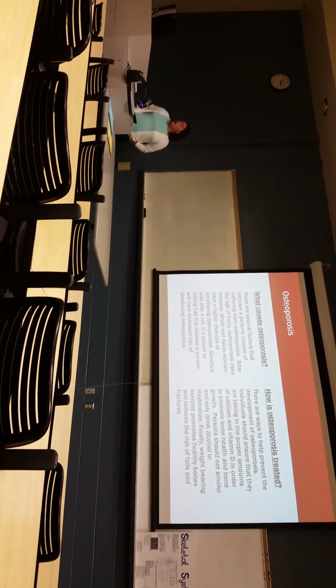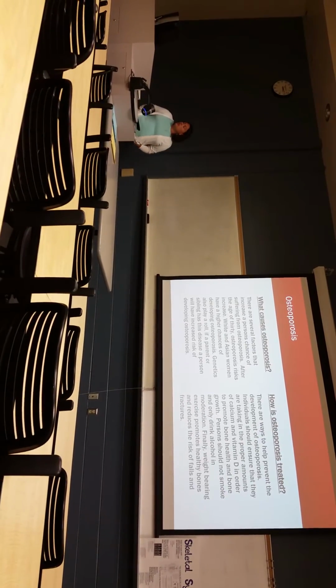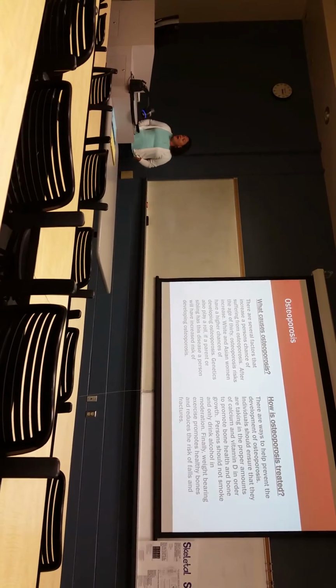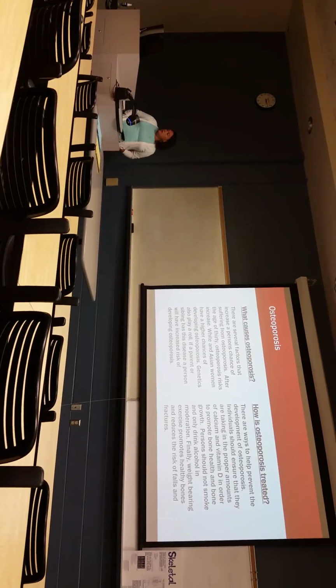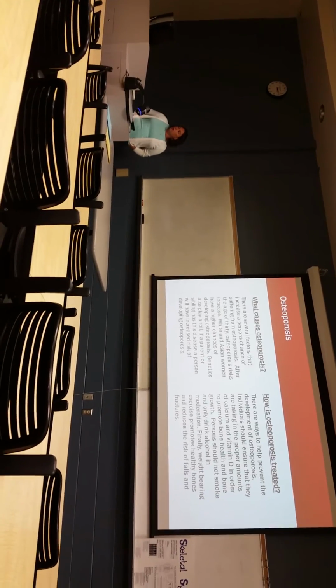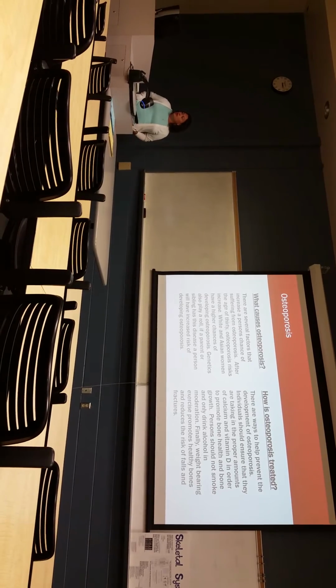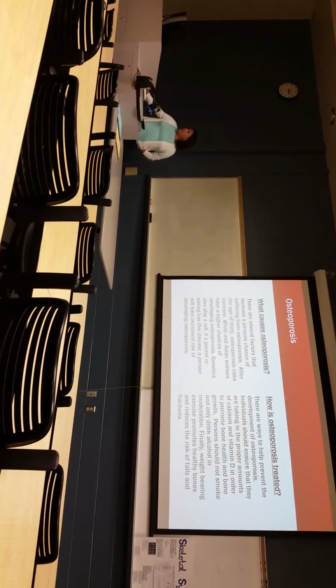There are several factors that increase a person's chance of suffering from osteoporosis. After the age of 30, osteoporosis risks increase. White and Asian women have a higher chance of developing osteoporosis. Genetics also play a role. If a parent or sibling has this disease, a person will have an increased risk of developing it.